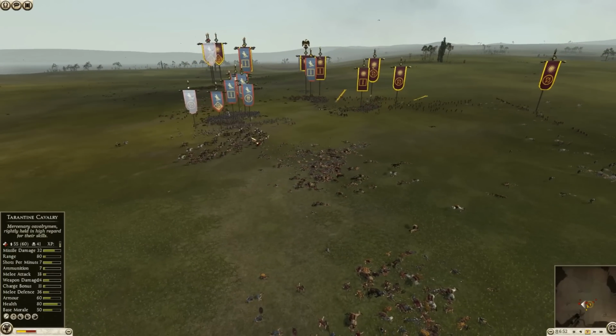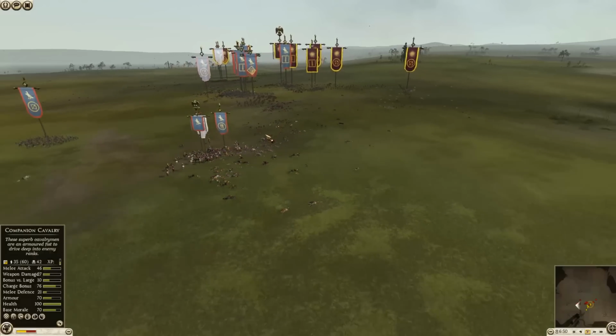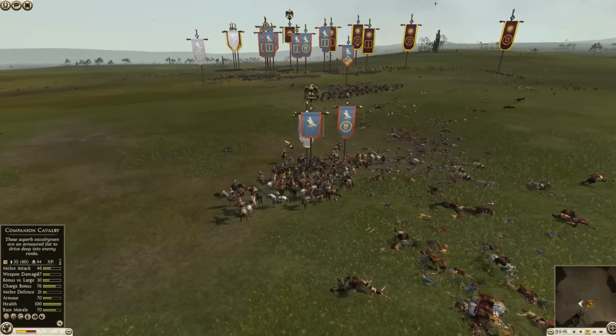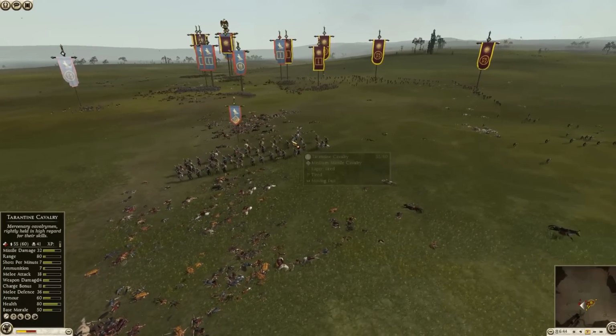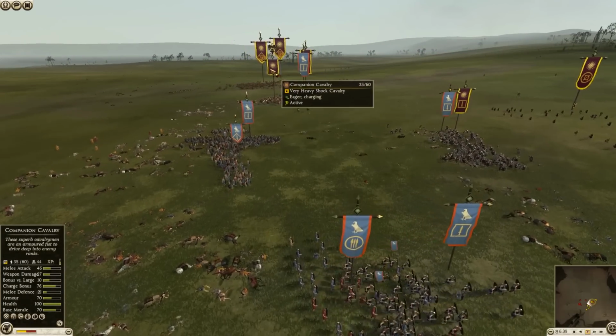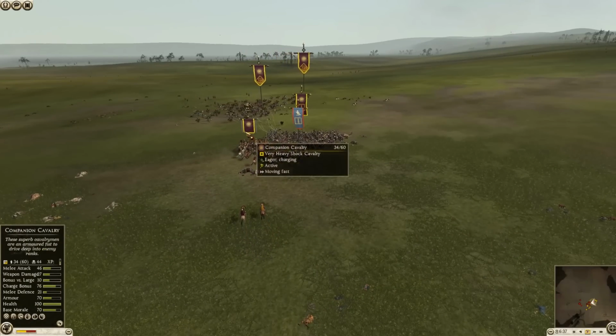Macedon's got slingers left on the field if they can keep them safe from the Tarentines. And this Ptolemaic cavalry has helped wrap things up even further out here. It's a pretty close fight right now, to be honest. That companion cavalry, let's look at it. It's only got 44 kills.